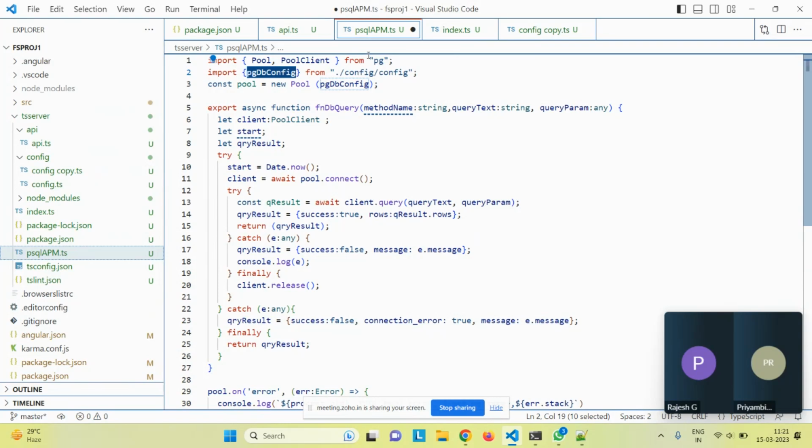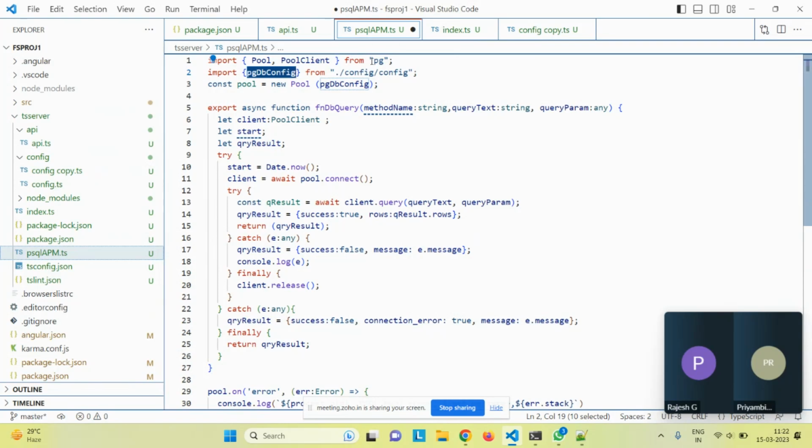Since we are dealing with a third party in the connection, there is a possibility of network errors. Suddenly the connection may go off. Anything can happen, and I don't want the script to throw an unhandled exception. So I handled multiple exceptions, because at the connection level there can be exceptions, and at the query level there can be exceptions. I need to handle all that in such a way that my script doesn't fail. Even if it fails, it will give an appropriate return message so that the node doesn't get crashed. Right? The node should not get crashed.